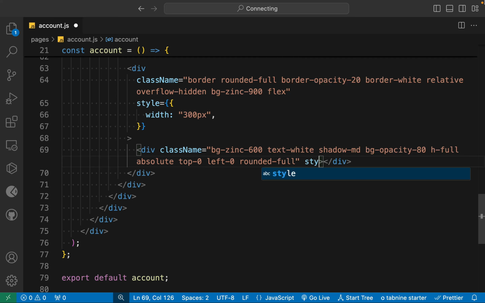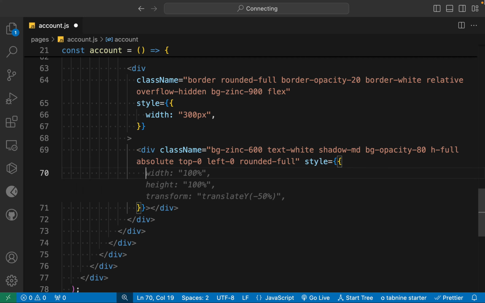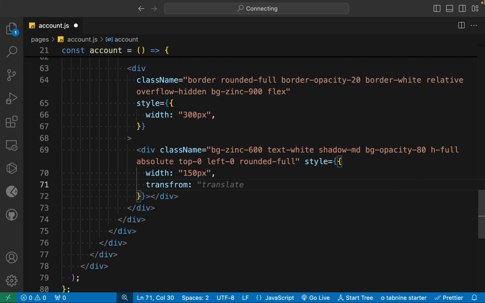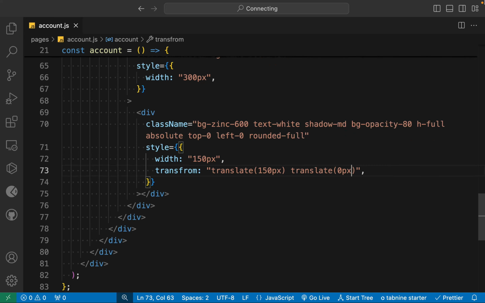Inside it will have inline style, width 150 pixels, transform, translate 150 pixels, and translate is going to be 0 pixels.